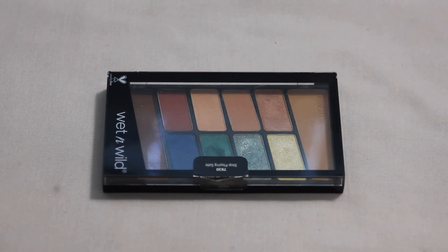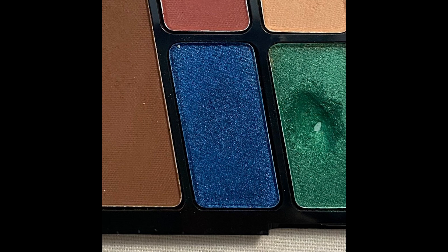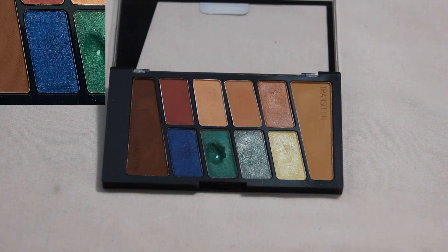My next palette up is my Wet n' Wild Stop Playing Safe palette and I had shade number nine — this one has also been in for two months. The ninth shade in this palette is this dark kind of shimmery blue shade, another blue. So as you can imagine, I didn't get a ton of use from this one either, but I used it once this past month for a total of three uses in this project. This is really not my favorite shade. I found ways to make it work that I did enjoy, but overall this is not one that I'm going to be reaching for a ton. So I got a few uses out of it and I am really happy with that. It has been in for two months and I can roll it out.